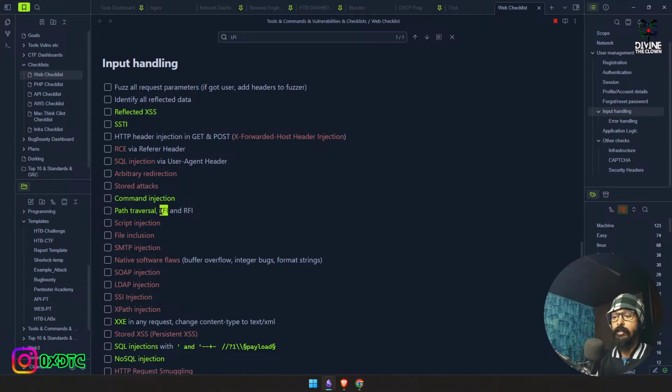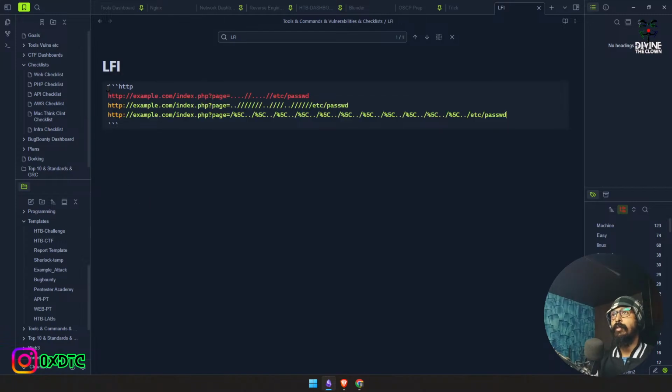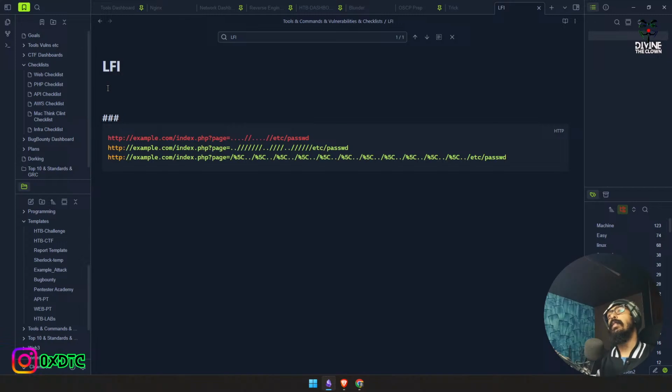And if I highlight it, double this, press enter, add HTTP over here, triple this, code level LFI filter bypass.